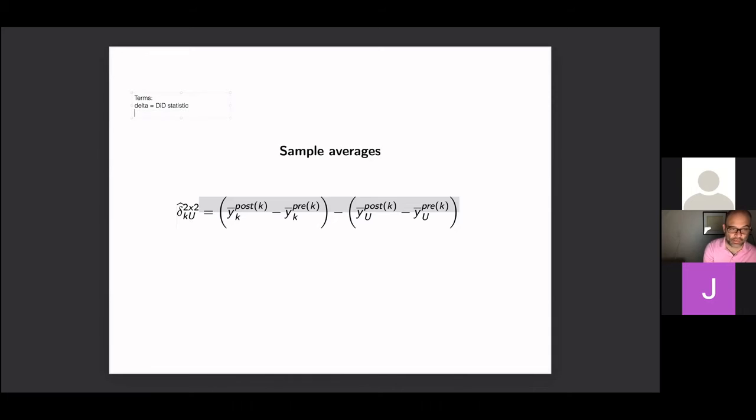All right. K is a treatment group. U is an untreated group. All right. We're going to call this the difference in the first differences. It's called the 2x2 difference. All right. It's the 2x2. That's why I call it right there, the 2x2. And the post period, post K, is the period of time after group K was treated.